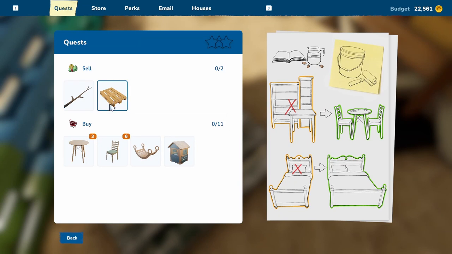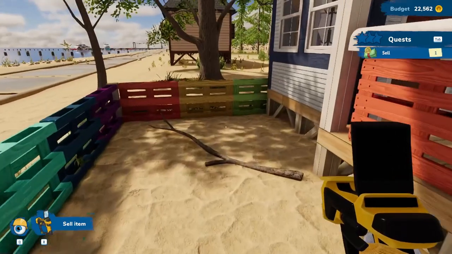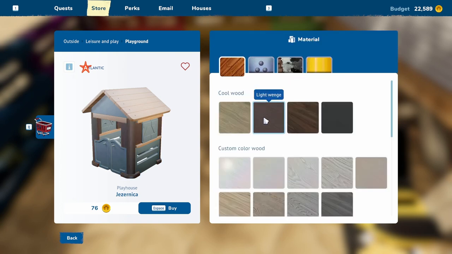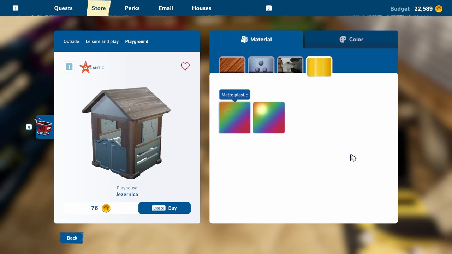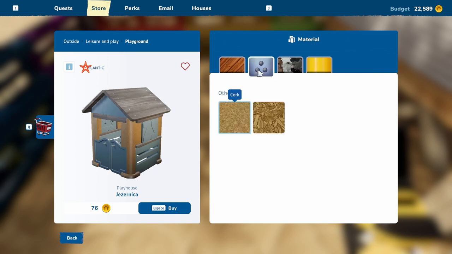Sell branch and pallet. We get to buy stuff. Okay, sell this. Sell this. How big is this playhouse? Oh. Nice. Details. Whatever. Yeah. Gotta love it. Okay. Oh my god.